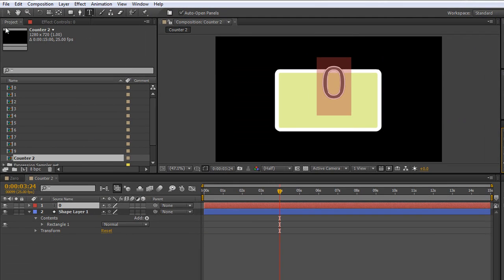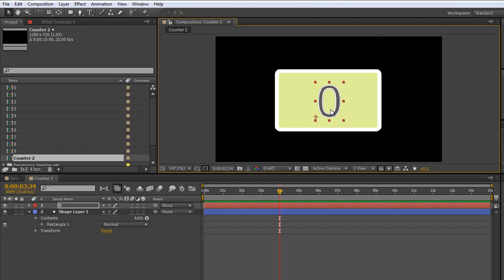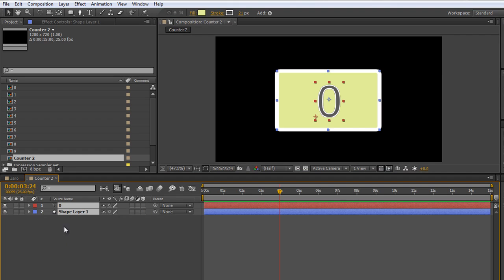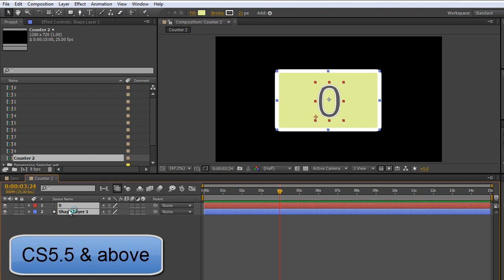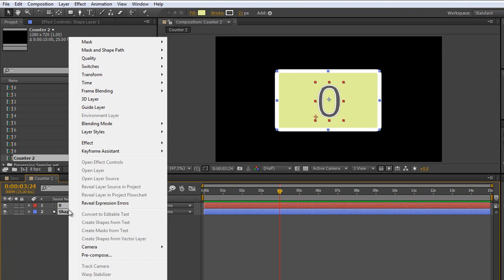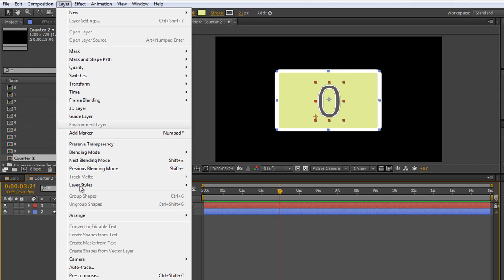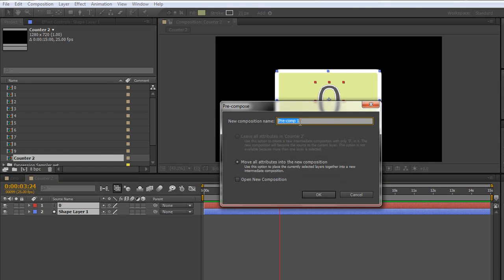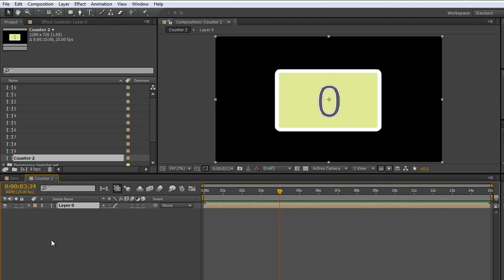I'm going to select my selection tool, or V is the keyboard shortcut, to select it and move it into place. So there is my element, if you like, that I'm going to duplicate all the way through. So I can then select both of those layers, and if I'm in CS5 and above, I'm in CS6 I believe, you can right click on those and you can go to pre-compose. If you're in an earlier version, then you would go to layer, pre-compose, or control shift or command shift C, and it asks you, do you want to pre-compose them? Yes, we do. I'm actually going to call this layer 0 so that we know what it is, and click OK. So there is our item that we're going to want to move in 3D space.